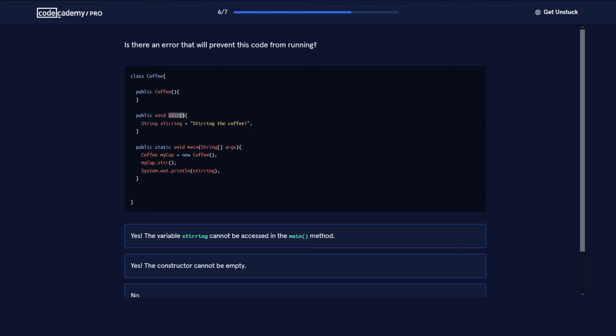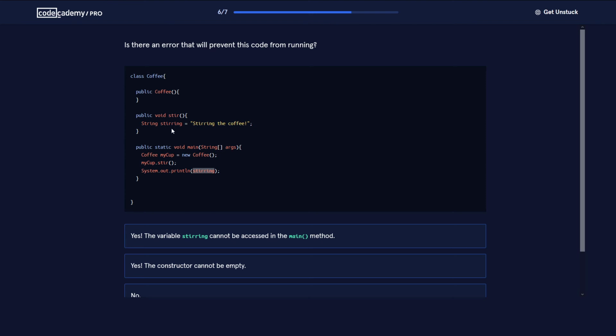And then if we go onto this line, I believe this is going to be the one that has the problem. It says System.out.println stirring. But if we have a look around, where do we see stirring? Well, stirring is in here. Stirring is in a method. So we can't really use this variable because it's out of scope.